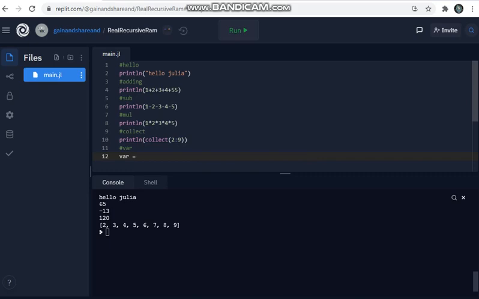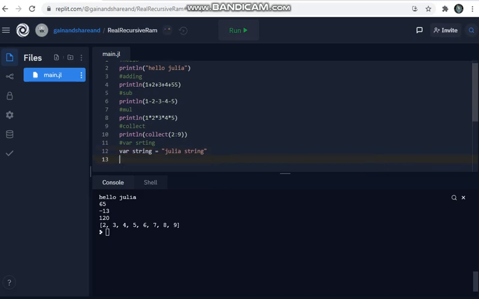Here let's mention it belongs to string. So in this way you can mention, and then you can execute this with the help of print.